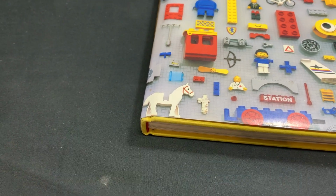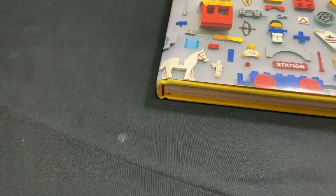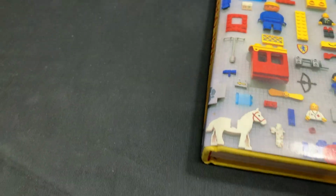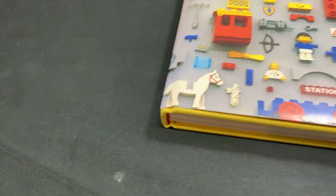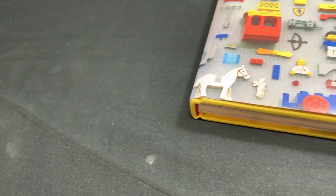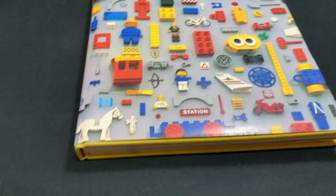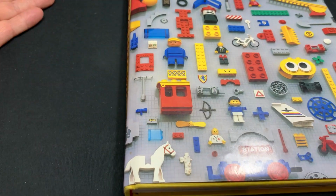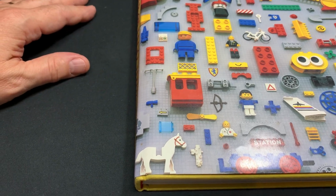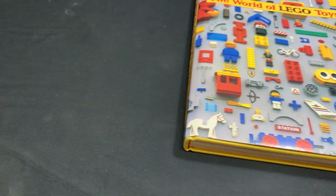I had my dealings with the Lego company back when I made Lego Wars. It did not leave a bad taste in my mouth, but of course it didn't end well. And I'm not faulting them for that. They have to protect their IP. They have to protect their trademarks and stuff like that. But in the end, I made a great story. And in the end, I accepted that they had all the authority in the world to do what they did. And in the end, I got this book. And in the end, I have a great story to talk about now.